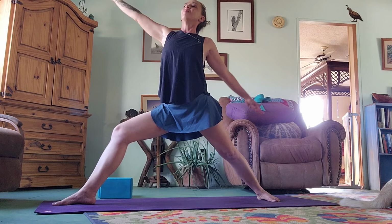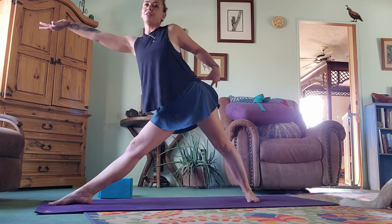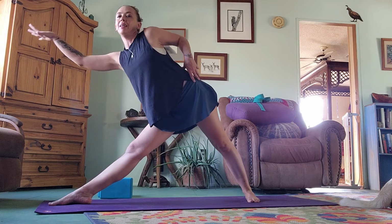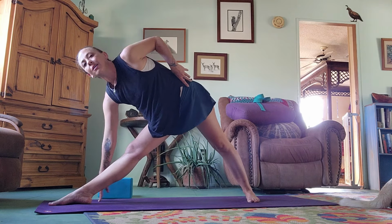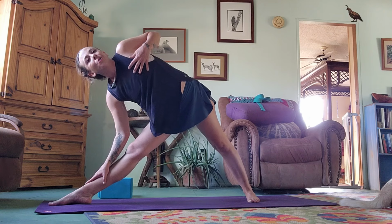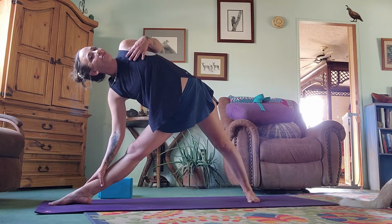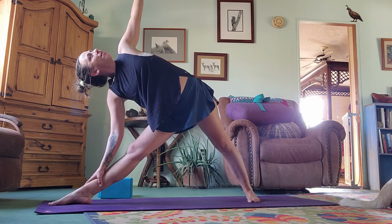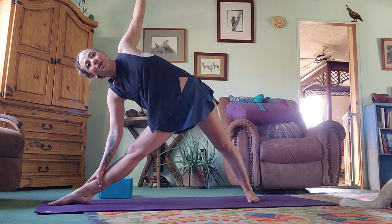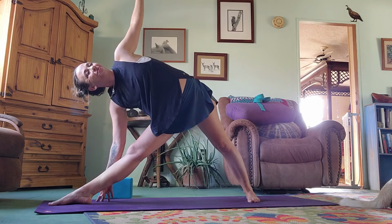Inhale, come up, straighten your front leg. Maybe you might need to shorten your stance some. Reach out over your front leg, out, out, out. And then hand comes down to a block, the earth or your shin. Right hand helps to encourage this rolling open of your chest. Right hand to the sky. You can look up if that's okay with your neck and your balance.